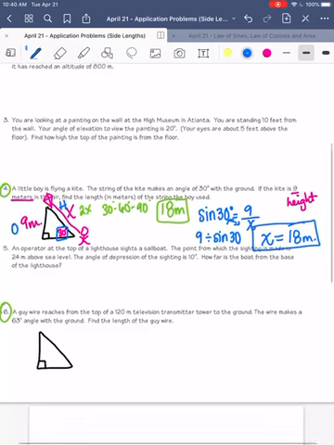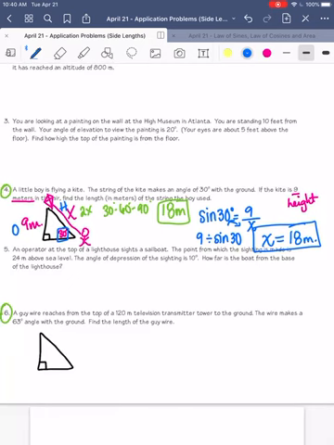And now let's look at number 6. A guy wire reaches from the top of a 120 meter television transmitter tower. So the 120 meter tower is this way, to the ground. So this is our wire, and I think I told you that yesterday. The wire makes a 63 degree angle with the ground. So if the ground is here, 63 is going to go there. Find the length of the wire. So I'm going to erase wire and I'm going to put X. And we don't actually need the ground, so I'm going to erase it. That was just to help you see where to put the thing.